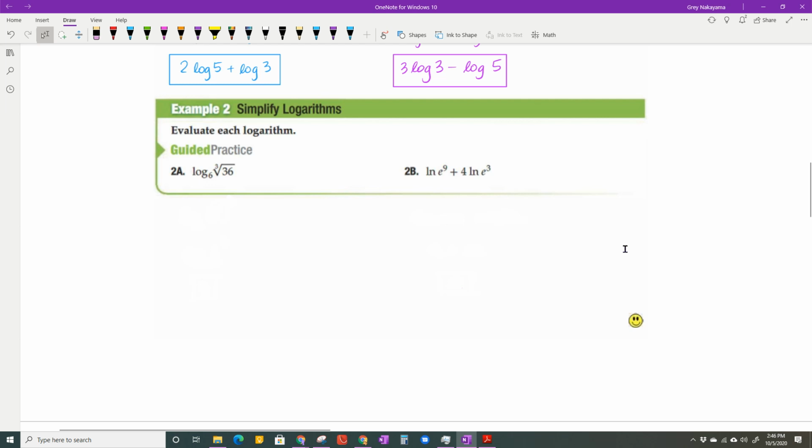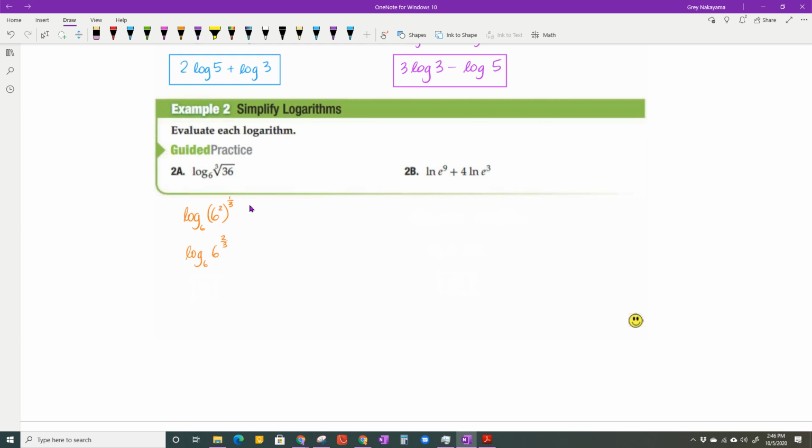Okay, look at this next one. We've kind of already talked about this in our previous lessons, but it lets you know why it works what we did. So this first one, 2a, says log base 6 of the cube root of 36. So I'm going to have the log base 6, and I'm going to write 36 as 6 squared, and then the cube root, you know, because we've already had that several times, is the same as raising it to the 1/3 power. Okay, what do you do when you raise a power to a power? Well, that's going to be 2 times 1/3, which is 2/3, and that's the color of the White House, which is the odd man out.